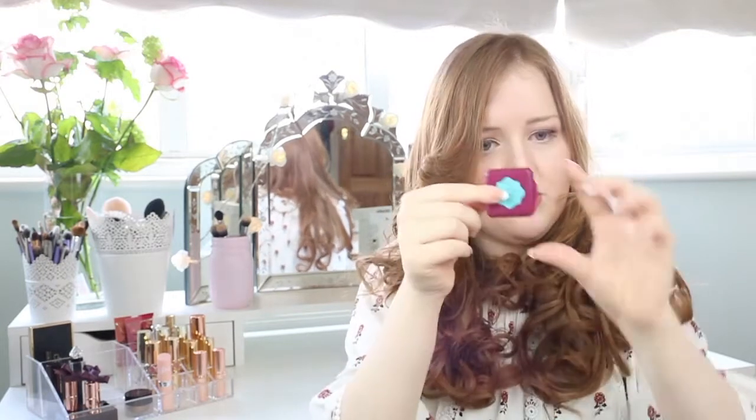So this is why I've kept this little miniature one, which was in my Do the Hoola set, and I love this bronzer. It's my favourite, I think my second favourite next to the Too Faced Milk Chocolate Soleil bronzer. Quite similar in colour, a little tiny bit darker, but like I said, because this is a smaller one, I want this one because it's nice and compact.